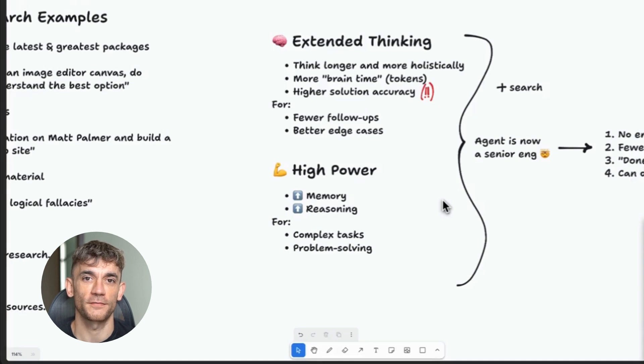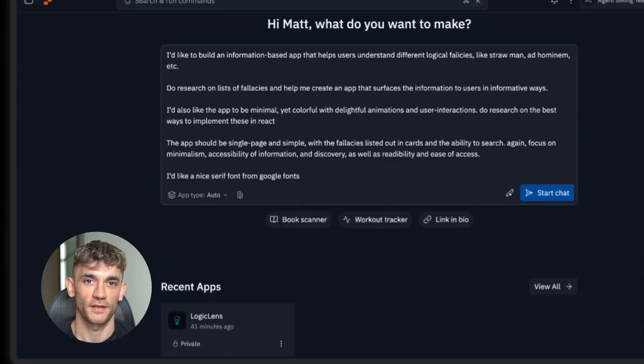But then I noticed something weird. Looking back at my original prompt, I had only asked for calendar availability checking — I never included the ability to schedule appointments. When I asked if it had scheduled the appointment, it said it couldn't do that. This led me back to Replit to ask about the Outlook integration. But here's the crazy part: the agent identified the missing feature and added it automatically during our conversation.